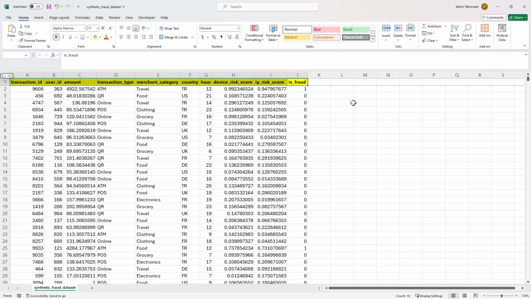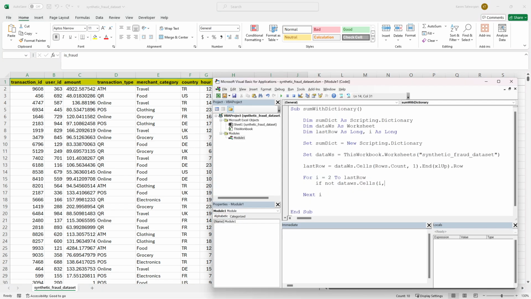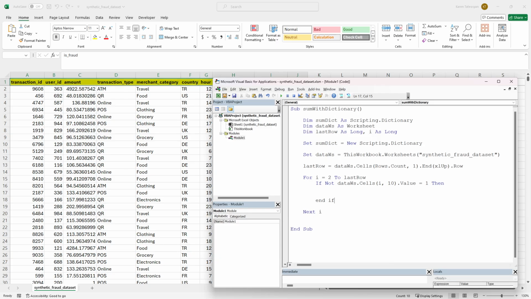So I think column J is the 10th column. So here, if this value is not 1, then I'd like to go to the next iteration.